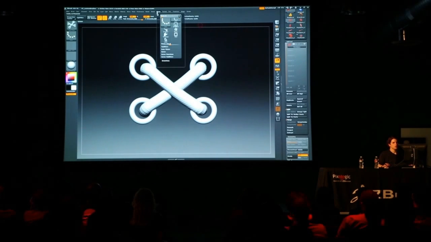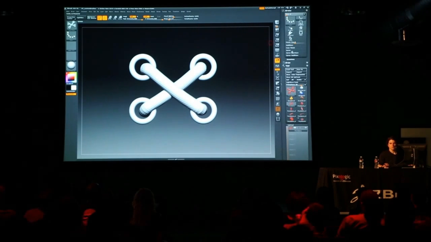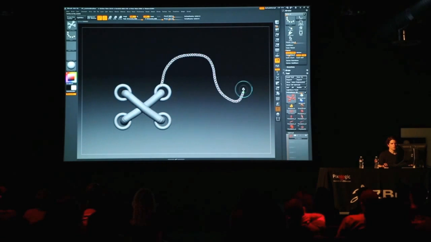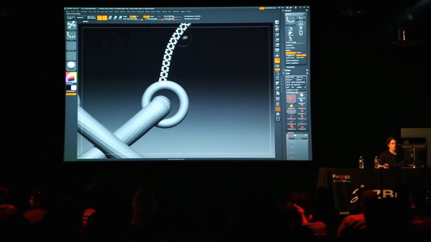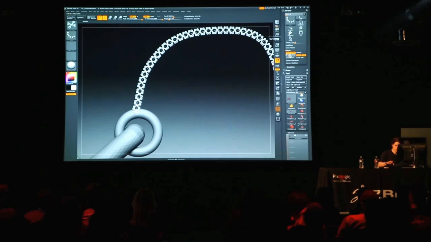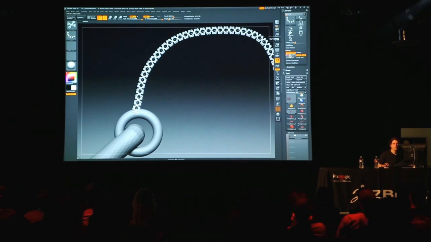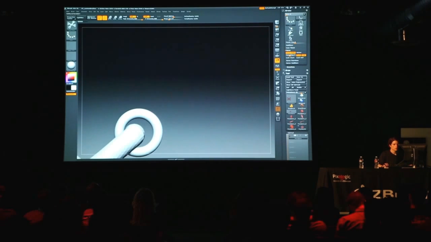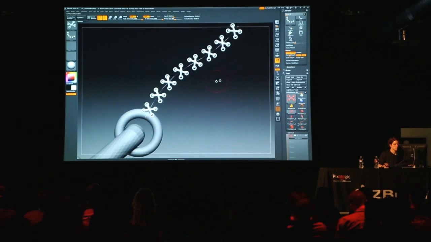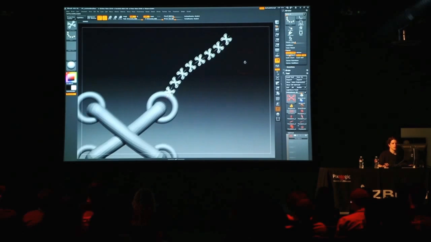Now I'm going to go to my Stroke menu, and I'm going to open up Curve, and I'm going to turn on curve mode. Now what that does is when I draw my curve, those stitches follow along that curve, but they're way too tight together. So what I'll do is take my curve step and set that up to, let's say, 1.5. That spreads them out a little bit. I'm going to turn on my draw size. There we go. Something about like that.